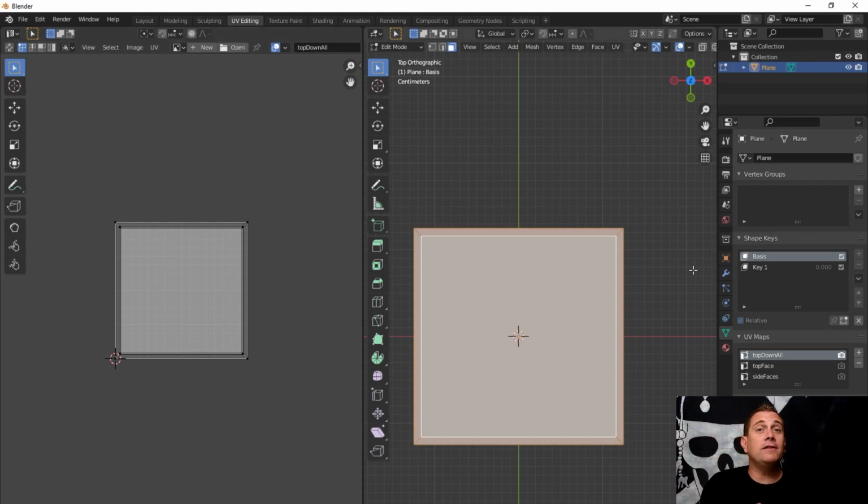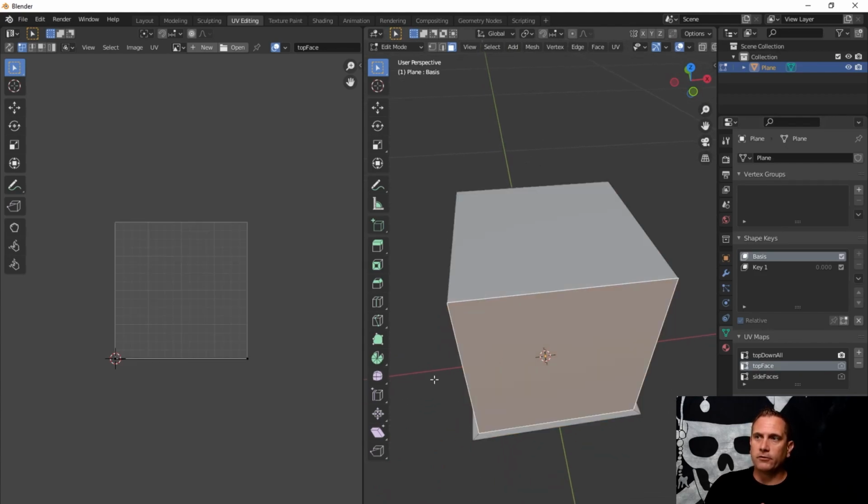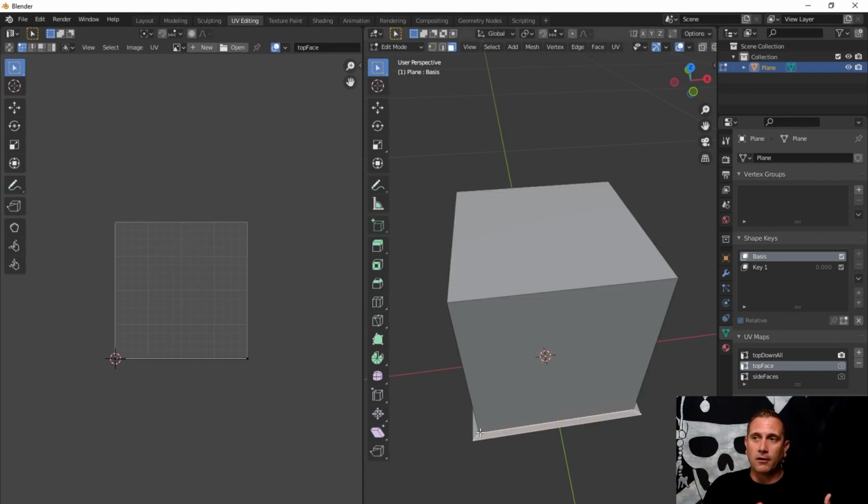Okay, so now let's get into the second one. This is where we get a little bit more interesting. With our second one, let's select different faces here and see what's happening. Our side face is actually down here on the bottom. You can see those 2 vertices here. Our top face is stretched over the entire bounds of the UV map of the texture space. And then our lip is actually compressed into this thin line at the bottom as well.